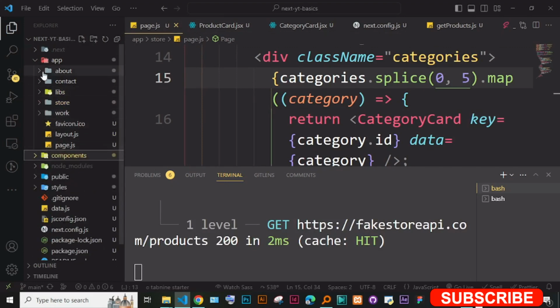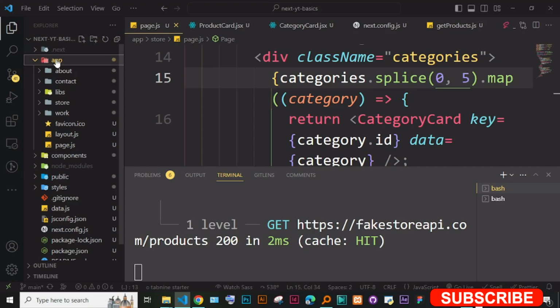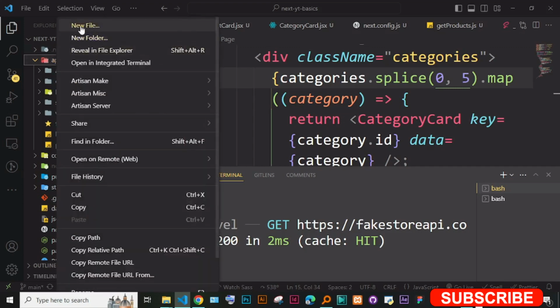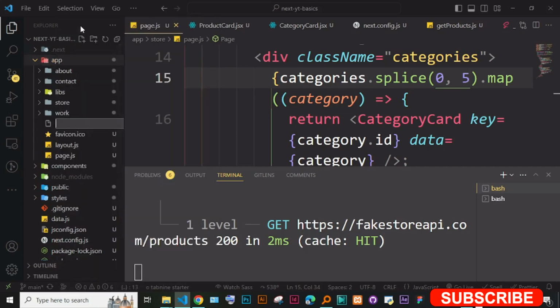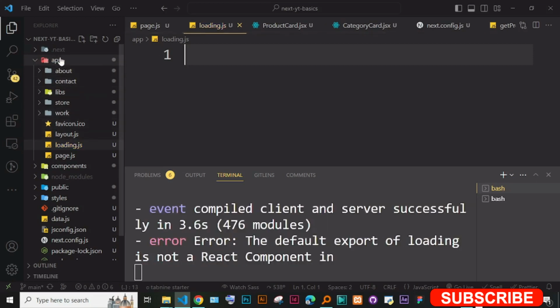The only thing you have to do is come to the app folder, create a new file, and take note of what we are doing right now. Call it loading.js, just create it in the app folder.